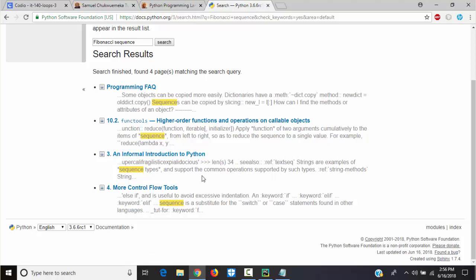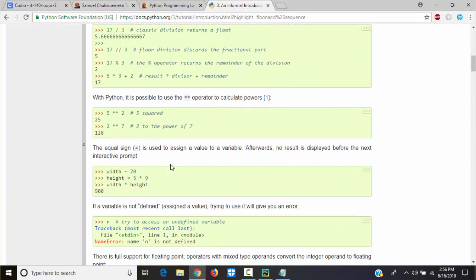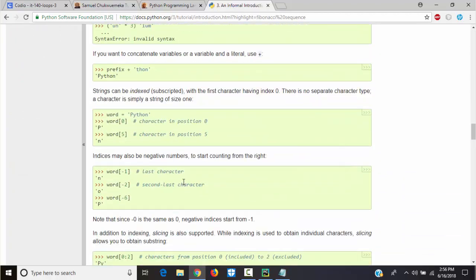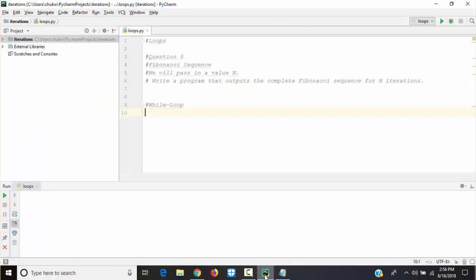Let's see here which one might be it. Fibonacci sequence. I know I've seen it in the library before. Let's just put Fibonacci and see. I hope I spelled it correctly.